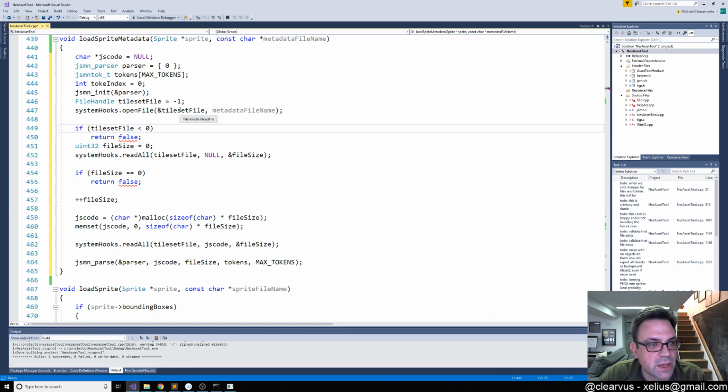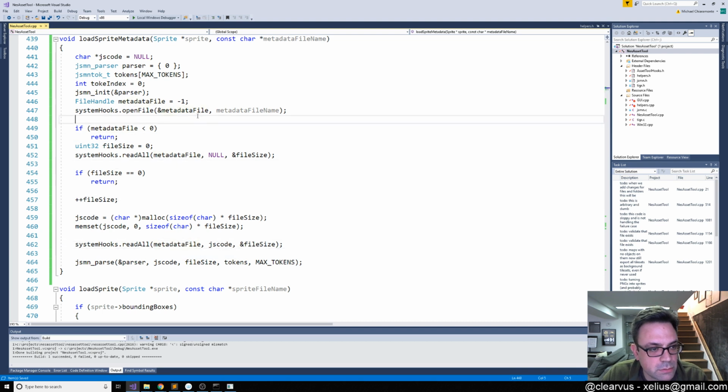Tileset file size is, this is a bad name. This is a metadata file. Metadata file, just return metadata file.